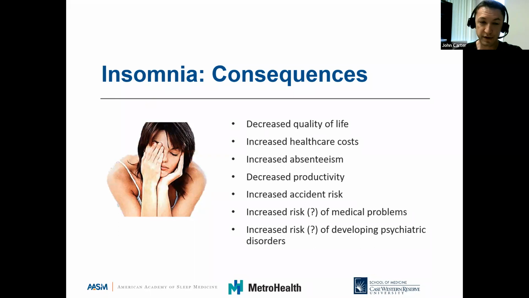There are both direct and indirect costs in the workplace and on the economy at large, including both absenteeism as well as what we call presenteeism, which is showing up but being much less productive than you otherwise would be. There is probably an increased accident risk, although this is not seen to the same degree as motor vehicle accidents in untreated obstructive sleep apnea, for example.